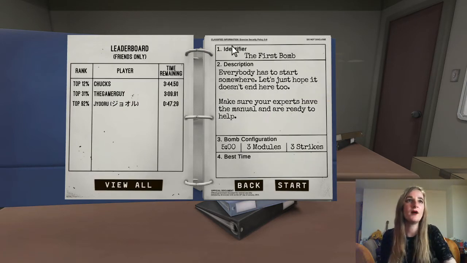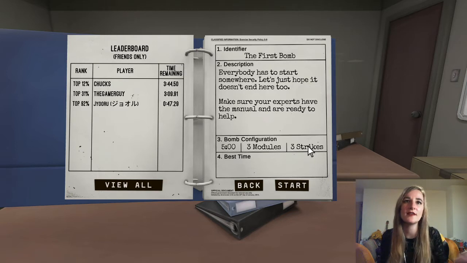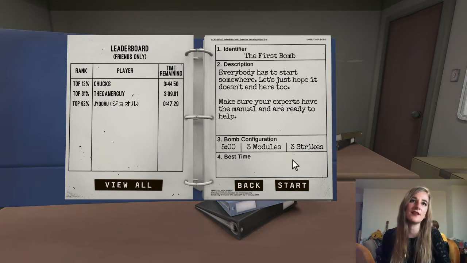Identify the first bomb description. Everybody has to start somewhere. Let's just hope it doesn't end here too. Make sure your experts have the manual and are ready to help. So what you can't see, because you've got to look at me, I'm sorry, is that over there we have got the manual put up on the wall with blue tack.